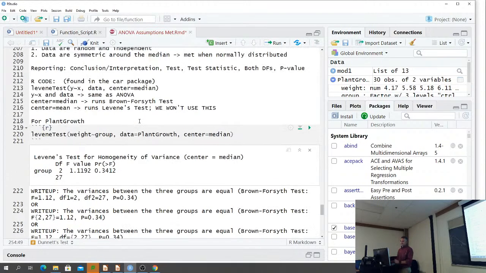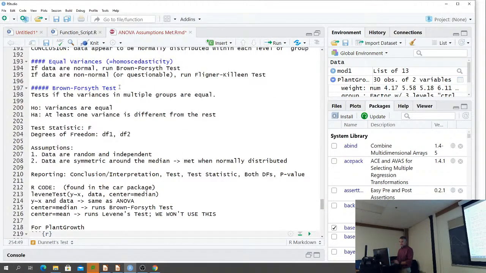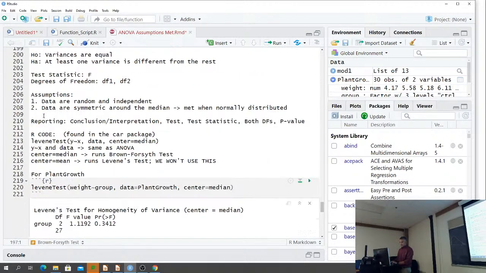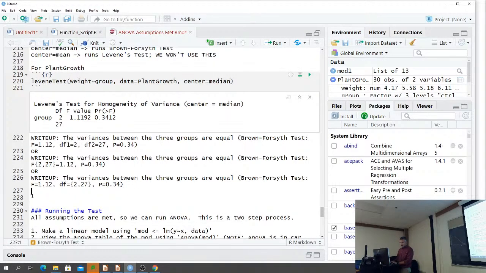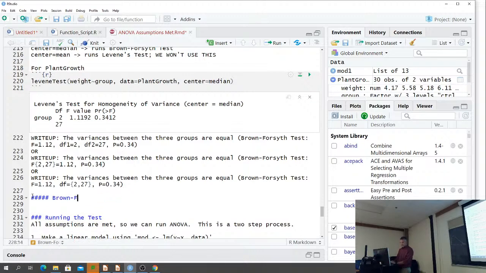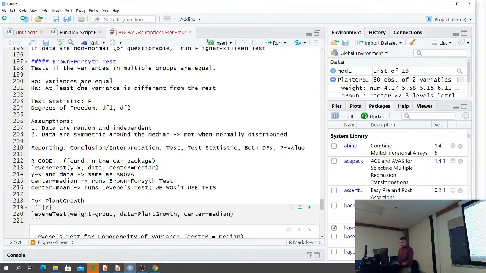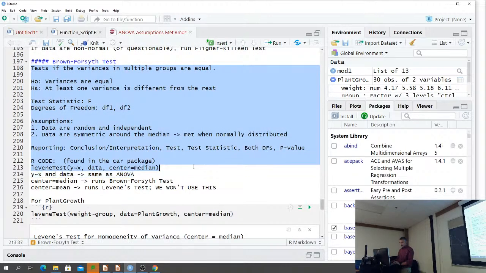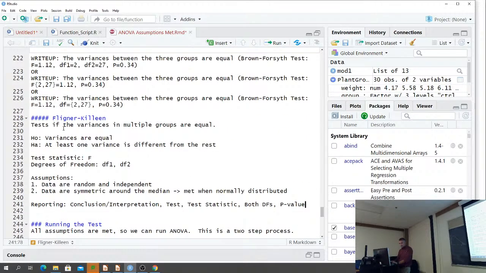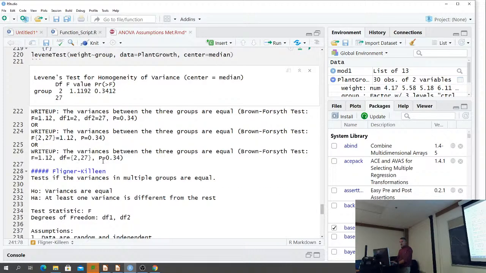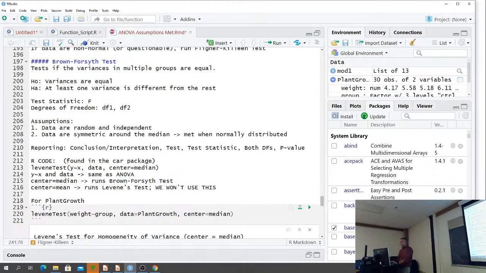So yeah, before we leave, let's go over the Fligner-Killeen test one time because I did forget that. So we did Brown-Forsythe. After the Brown-Forsythe, we're going to use the Fligner-Killeen test. To introduce this, I came up here to the Brown-Forsythe and copied all the way down to the R code. Fligner-Killeen is built in. And I'm going to update it.